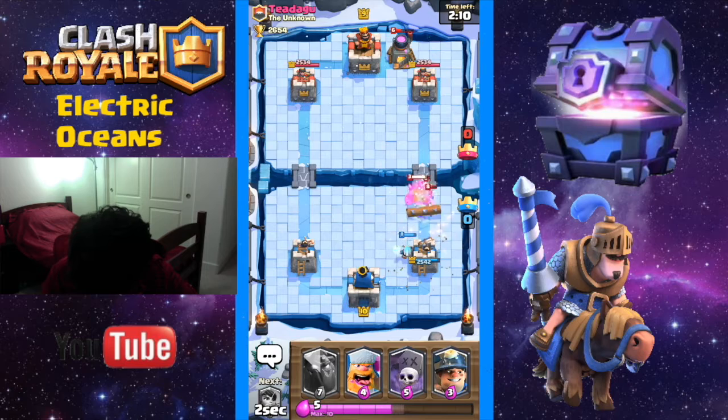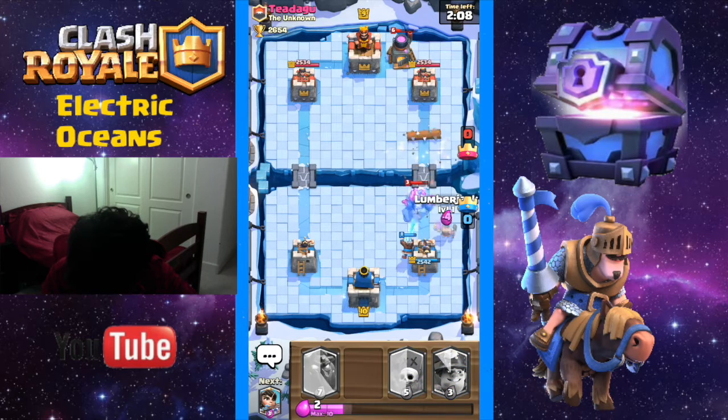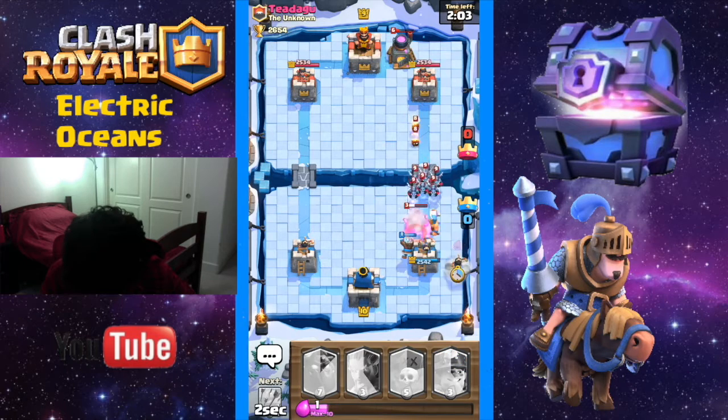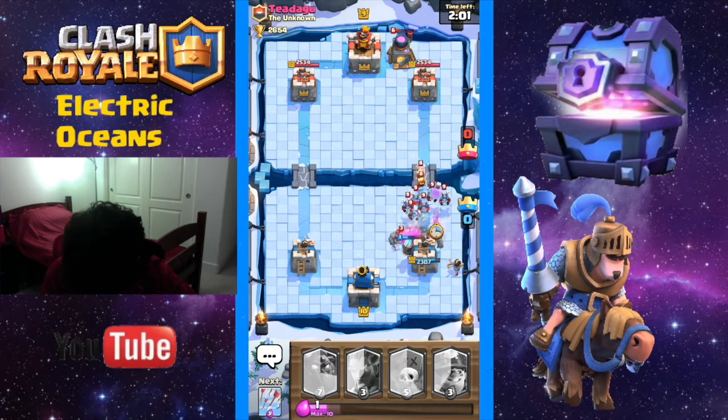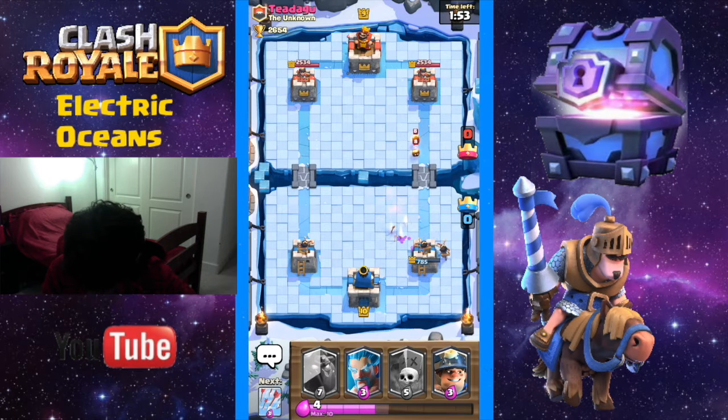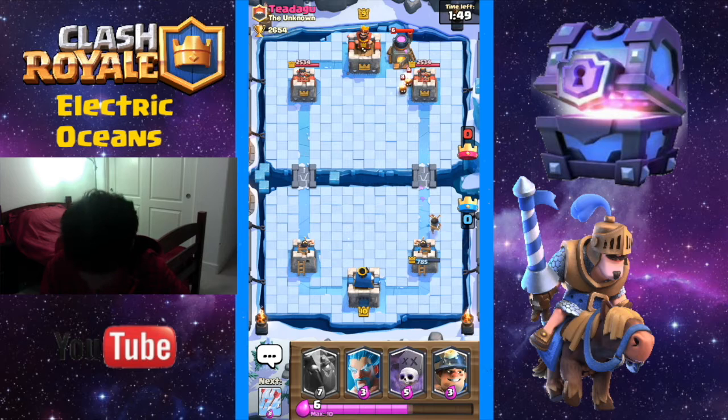So, let's log this. Put a lumberjack. And I know he had freaking minion horde. It's okay, we can cycle back to it in a sec. No, that's bad, that's bad, that's bad. Come on, princess. Kill it. Kill it. Jeez. Oh. He's gonna keep putting down those stupid furnaces, so.